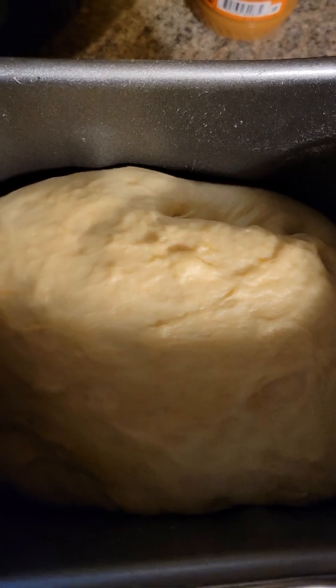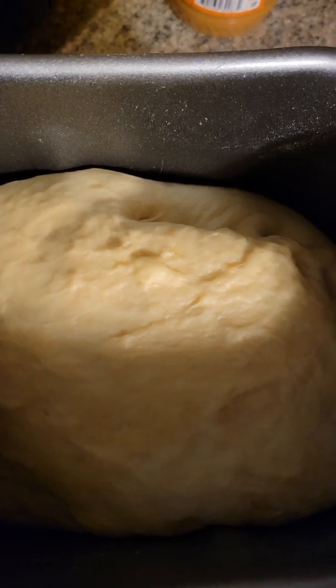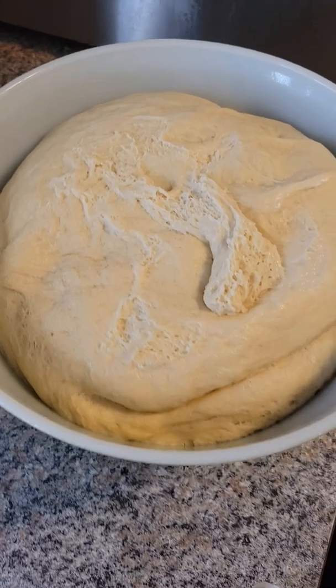Okay, my dough is finally done. So I am going to spray the inside of the bowl and put some plastic wrap over it and put it in the refrigerator for tonight.